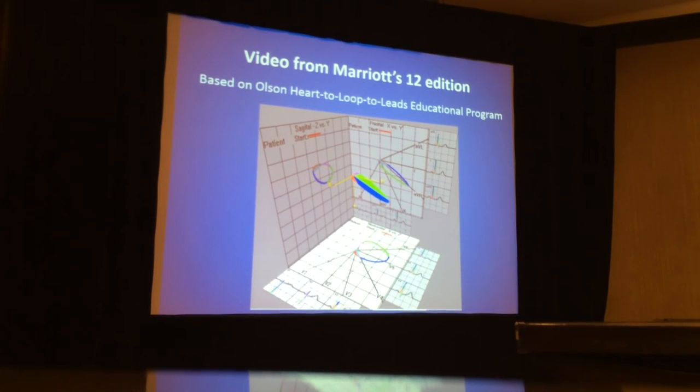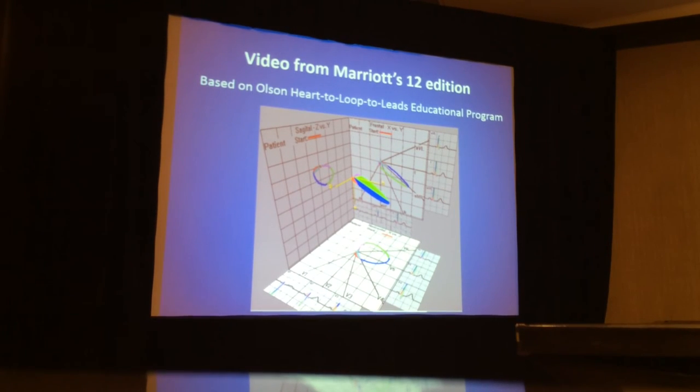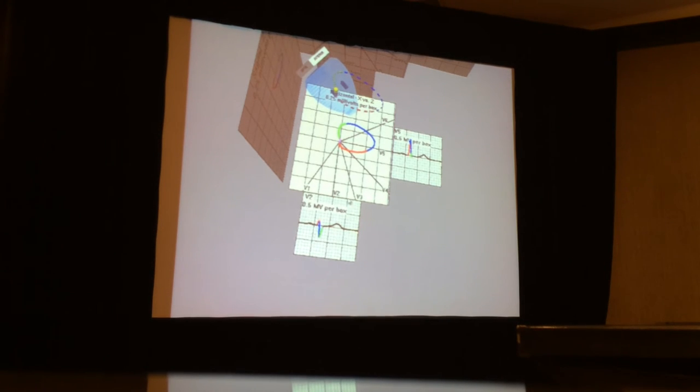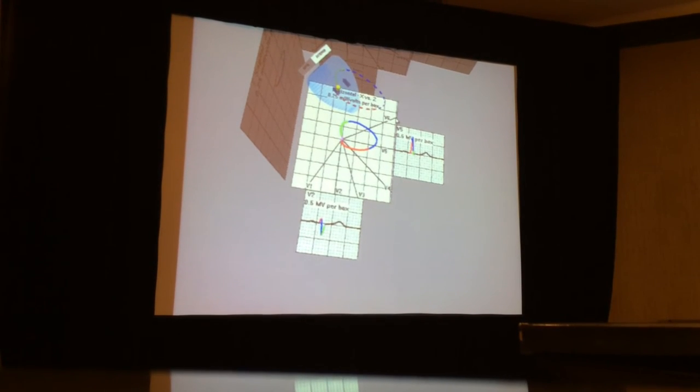This video demonstrates how to visualize the ECG in three dimensions. And ADF are displayed, as these leads are at right angles to each other. In the horizontal plane, leads V1, V2, V3, V4, V5, and V6 are indicated in their anatomical position. The ECG signals for lead V2 and V5 are displayed, which are also at right angles to each other.